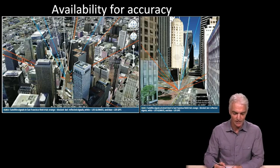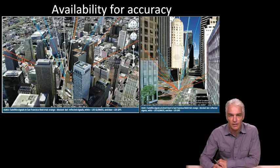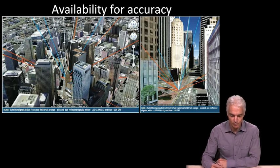And the way this is organized is that the white lines are the signals coming from GLONASS satellites through direct line of sight. So those are the direct line of sight signals that do not touch any buildings on their way to reaching the receiver for GLONASS satellites. The blue lines are GPS satellites that do not touch any buildings. And all the orange lines are signals that were tracked by the receiver but are blocked by buildings. So what that means is the receiver was not tracking the direct line of sight signal from the satellites. They were tracking some kind of reflection.